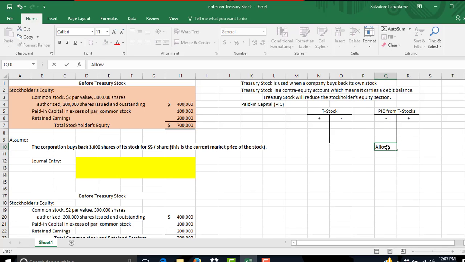So we're allowed to debit this account, but it can never have a debit balance. So please keep that in mind. All right. If for some reason we feel compelled to debit it for more than what the balance is there, we make up the difference with an account called retained earnings. So we'll just put that in here too.